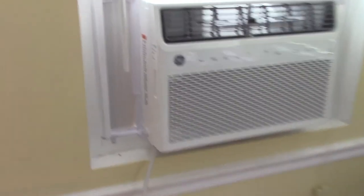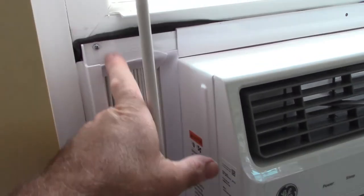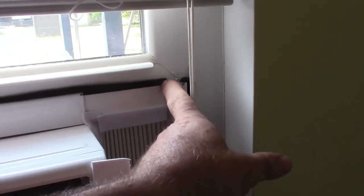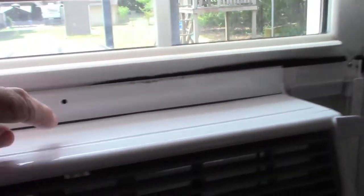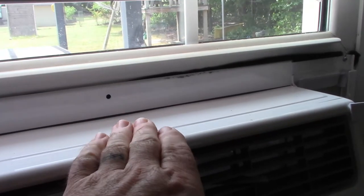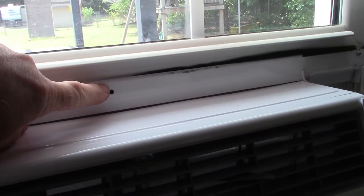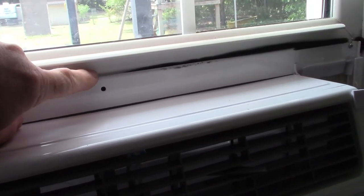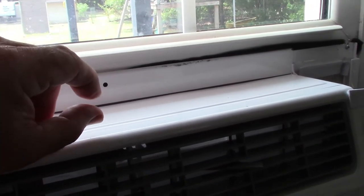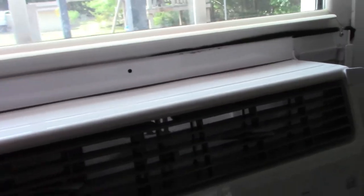Thought I would show you, I did come back and add some of this tape around these different gaps. I put the screws in on both sides of these panels. I could not get a screw there because the drill was too low. The body of the drill was hitting because the way this is set up, this distance from here to the bottom is very short, so it's hard to get an angle to where you can put a screw in that.